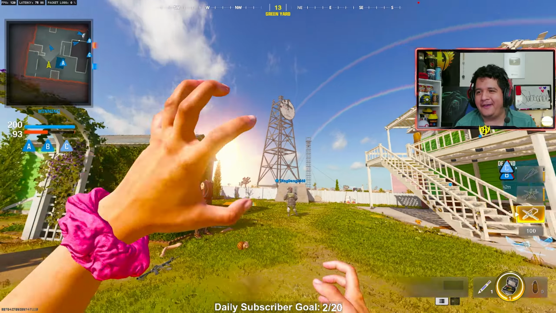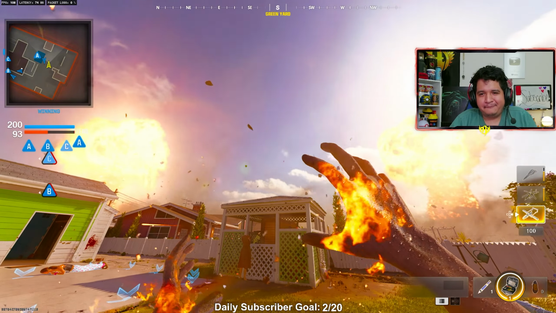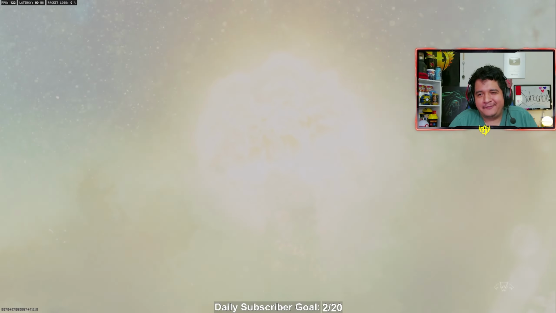Ha ha ha. We got the power out here, man. Easy freaking money, bro.